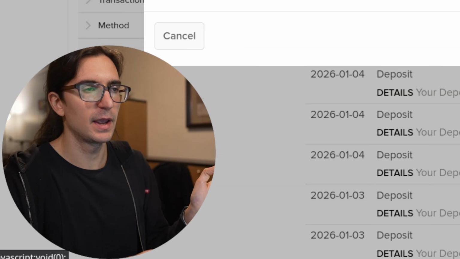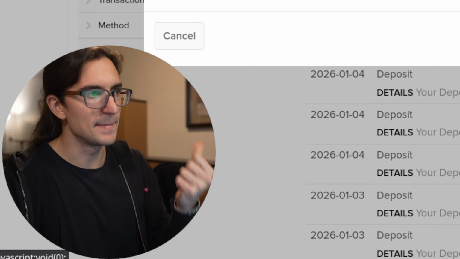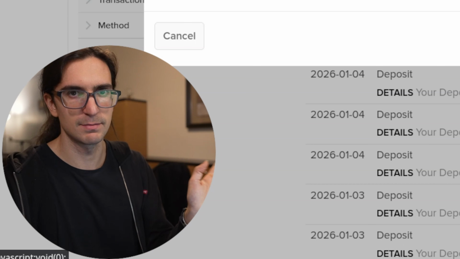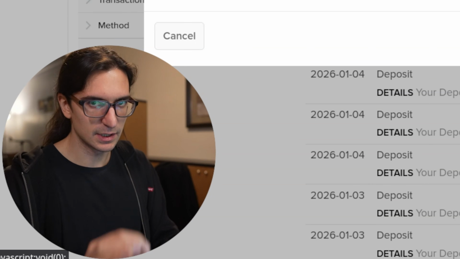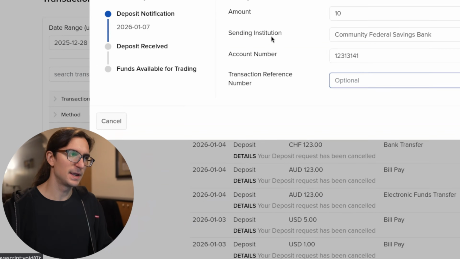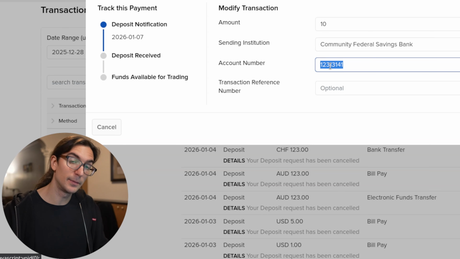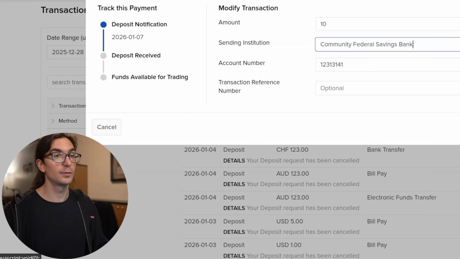Any of these third-party payment providers that offer worldwide bank details, I'll just name some of them. You got Meru, you got Payee, you got Revolut, you got Wise, you got AirWallex, and I'm sure there's many, many more. When you open an account with those, they open it in your name. When you send a transfer, the transfer comes from your name or your business name if it's a business account. Make sure that the sending institution name matches and that your account number matches. These three things should all match, and there's a good chance that they will accept your transfer.